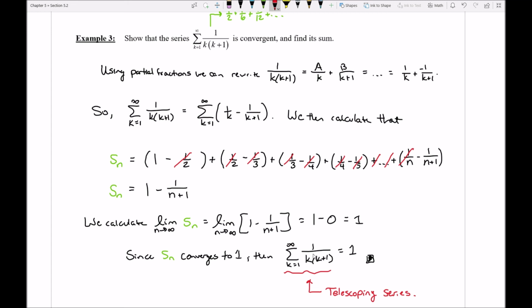You can then see here why it was maybe important at the start of this problem to take the given fraction that I had and separate it into two fractions. If I have the ability to have an item minus another item, there's a good chance I might be able to get some things to cancel out when I write out my partial sums. So I won't always need to use partial fractions on questions like these, but sometimes it can be useful.